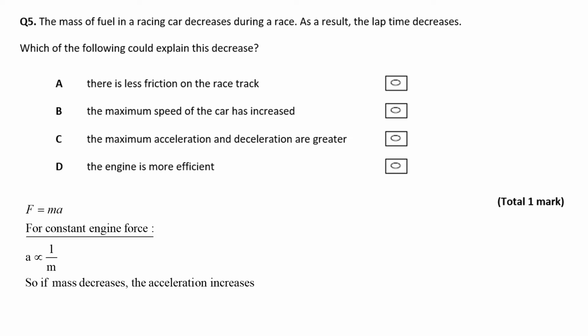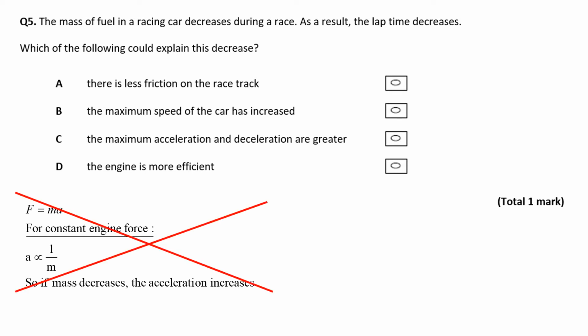So most people will explain this. So we're going to use the equation F equals ma. They'll say, well, the force from the engine is probably about constant, so that makes acceleration inversely proportional to mass. So if mass decreases, the acceleration increases, and they go for option C. And that is absolutely the correct answer, but this logic is not allowed in terms of explaining this. So you'd get the mark and get the right answer, but your logic would be completely wrong.